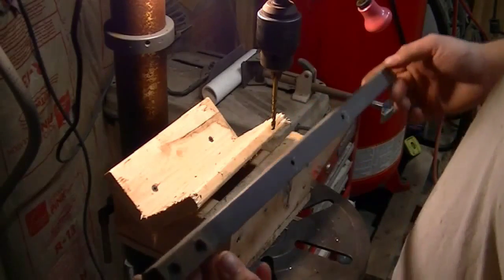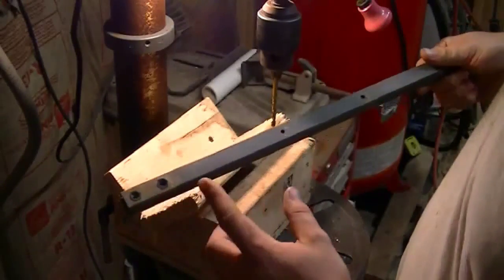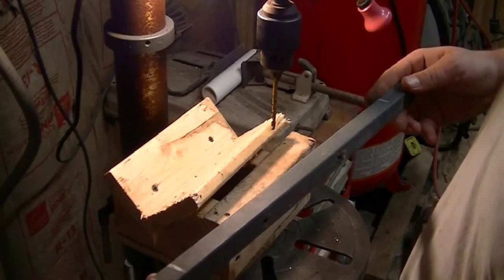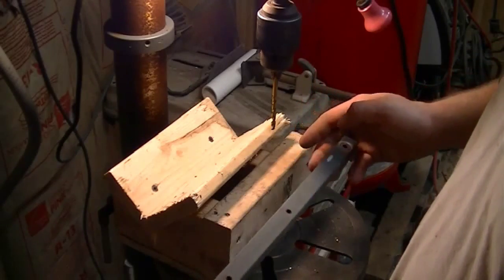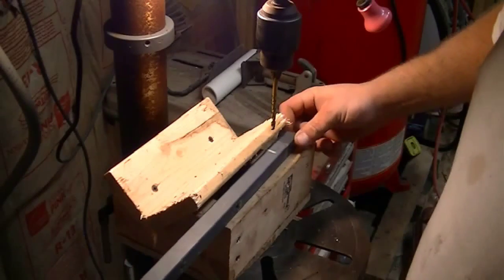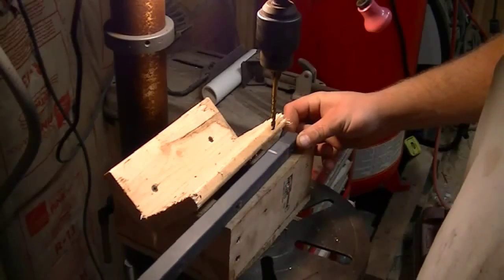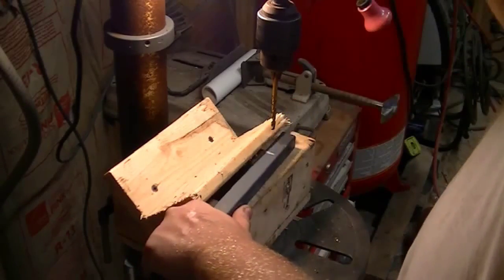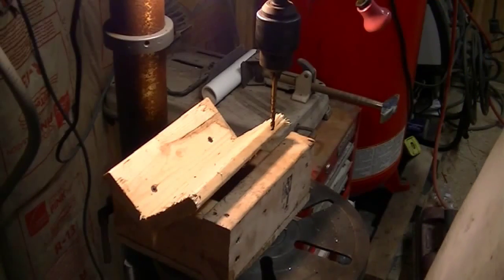We're over at the drill press. On this end of the tube it's got these two nutserts. I want to push my solar panel from this edge to about right there, so I'm going to make those where they stick out the side in case I ever need to mount anything up there. I've got marks about two inches in from the edge of the panel. I'm going to start off with a 9/32" drill bit all the way through, then on one side do a half-inch hole on both of them, that way I can get my socket nut down in there.